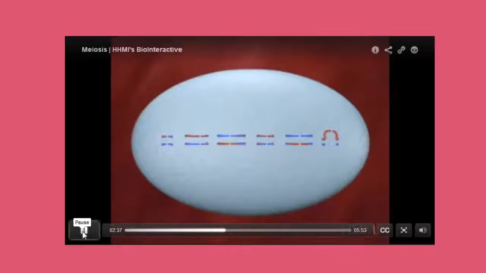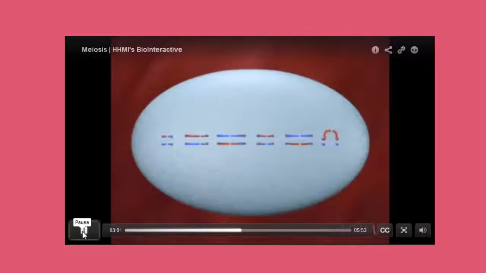how many copies of each gene, of each autosomal gene, does this cell have? 4. We still have 4. We have 2 copies of the X and 2 of the Y, and 4 of every autosome. Okay. And what do we have to do now? We've got to go from 4 copies down to 1 per cell.